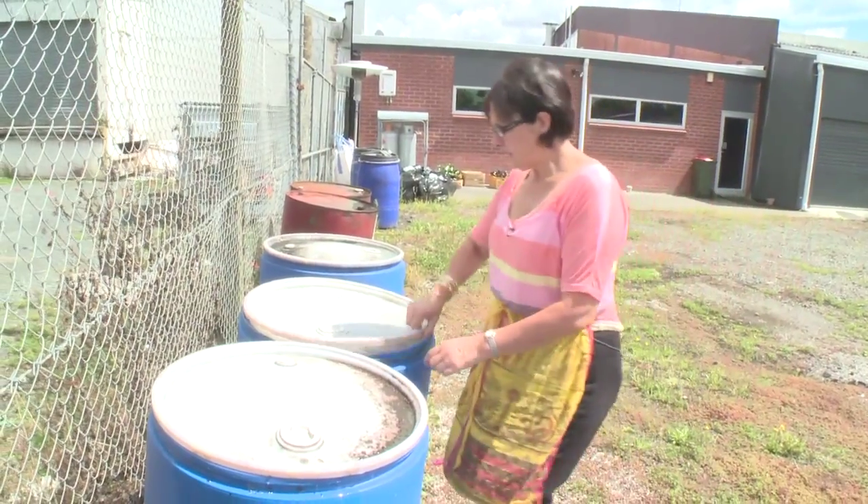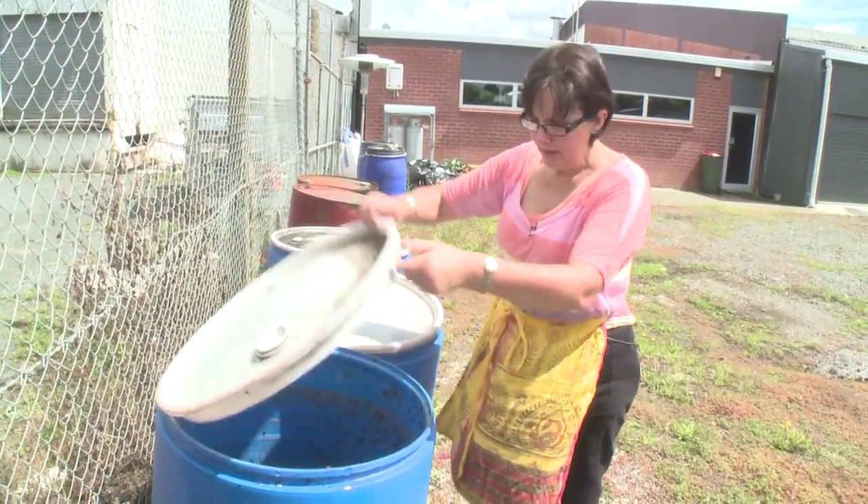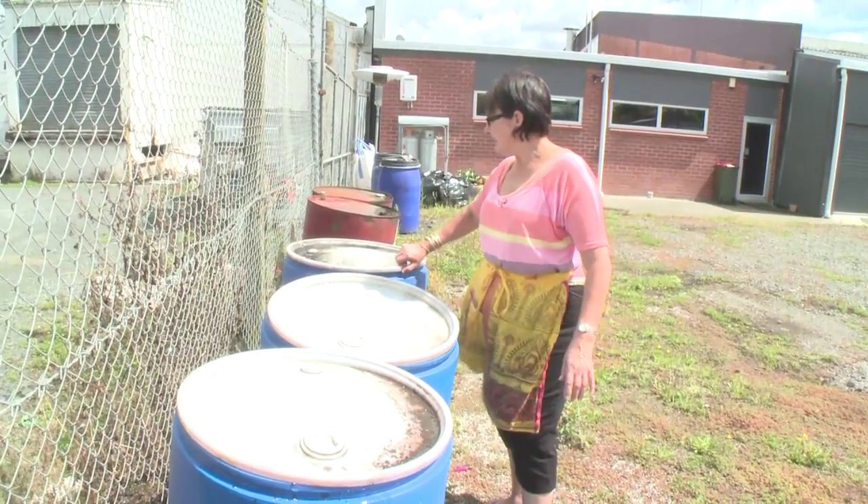There are quite a few around now that are becoming more and more aware of our sustainability problems. Once they realise where it's going — into a local industry, being used again — they're very receptive about that. We bring the oil in and pop it in these barrels. When they're more or less full, they're picked up and taken away clean, and a new clean barrel is left here for us.